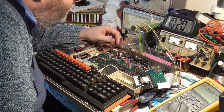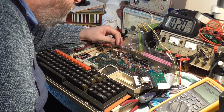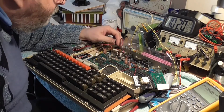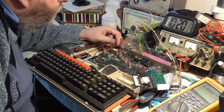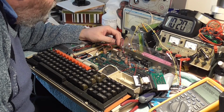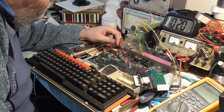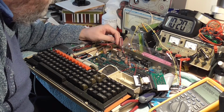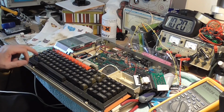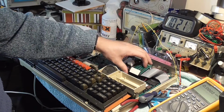Could have sworn I saw a little piece of solder going between two pins. I don't know. I'm just seeing things now. Is it a figment of my imagination? Well, I can't see anything now. Anyway, that's that job done. Rest that in there on top.